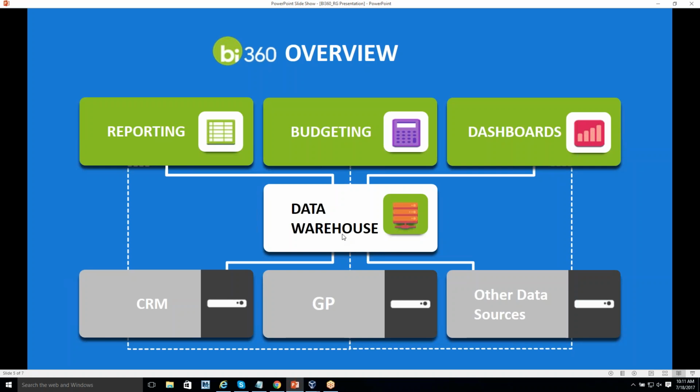All of those things can be handled here, and you can load in other data sources, and we're using the exact same reporting tool, so you can now report across all of your data sources. That is an enormous benefit. Today, we'll focus the majority on reporting off GP, but just note that as data sources grow, you don't have to leave our tool. You can still create your reports with our Excel add-in.